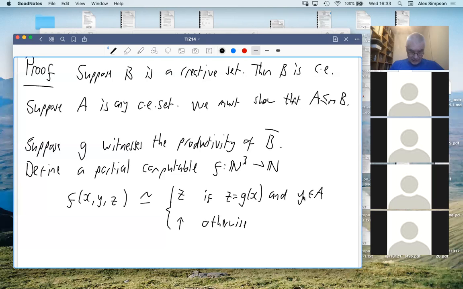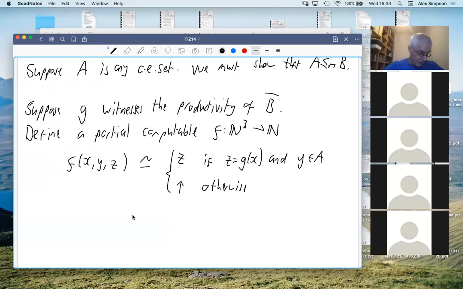In fact, if y belongs to A, then there is exactly one value z for which f of x, y, z is defined, that is G of x. And if y doesn't belong to A, then for the fixed x and y, the resulting function in z is not defined on any values of z.